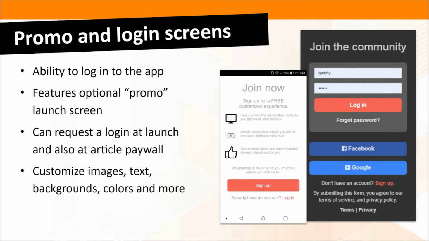We built a promo launch screen, and this page is a really good customizable way for you to have talking points. There are customizable icons on this page. And that first introduction to your customers is where you're able to get messages across to them. And you can see on the bottom of that, there's a sign up and a login there. Those buttons take you to the login screen. The promo page is optional. You do not have to launch that. You can simply just say, I want to launch the login screen.